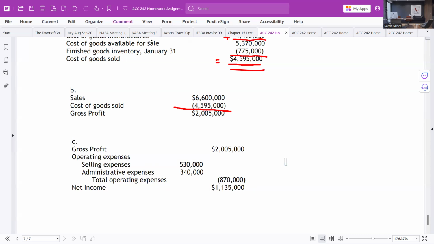Okay. So let me see if I can use my pencil here. The gross profit, right, of 2,005,000, that's from part B. We want to subtract the selling and admin, right? And I've got a subtotal in here for the selling and admin expenses, right? The 530 and the 340 gives us a subtotal of those operating expenses. So the gross profit minus these operating expenses will give us that net income number, that 1,135,000. Okay, so we've done this income statement in 3 steps. Again, instead of using one step to prepare one income statement, we spread it out a little bit and did it over 3 steps. And that's it.